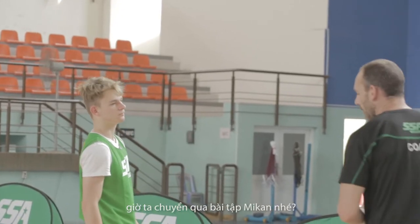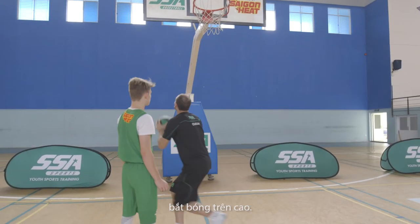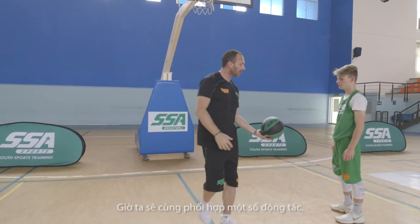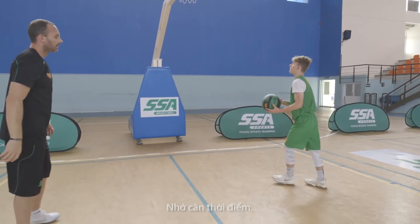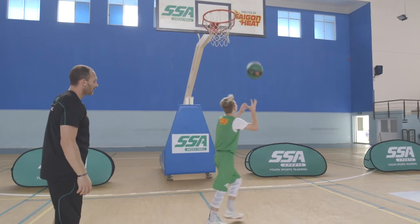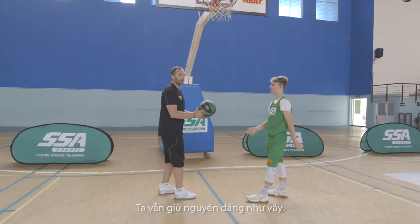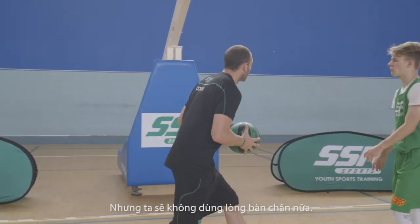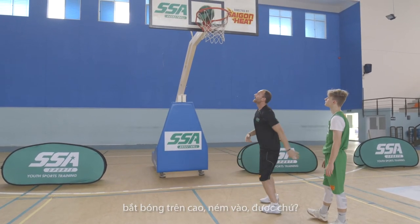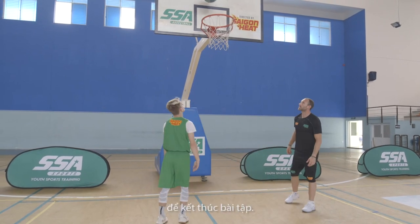Right away Ben, now we're going to go into our Mike drill. Inside foot — up and through. Catch it high, keep it high. Inside foot, catch it high, keep it high. We're jumping off one foot. Now we're going to incorporate some movement and a little bit of timing. Finish. Left, finish with your right. Now we'll do another 12 — same thing, jumping off one foot, but we're not going to use the backboard. So now he's got to use his touch on the rim. We'll just do about four or five just for the sake of the drill.